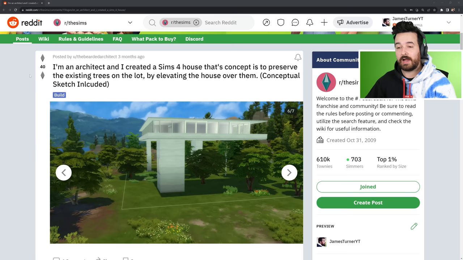Today we're going to be building a house that is amongst and sort of above the trees overlooking the ocean. It's going to be pretty sweet. I was inspired by this post over on the Sims subreddit by the Bearded Architect 3 months ago.